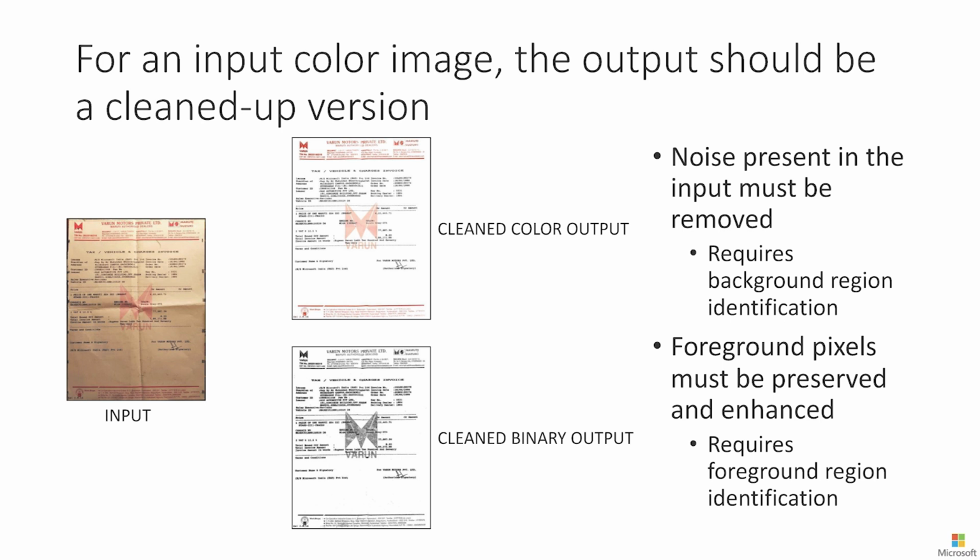And then you can perhaps give two versions of the output. Again, it depends from application to application, on what the scenario is. You can either give a color output or a binary output, in case you just want to read the document and have some compression, because binary images will have much less storage compared to the colored ones, right? There could be a grayscale in between, right?